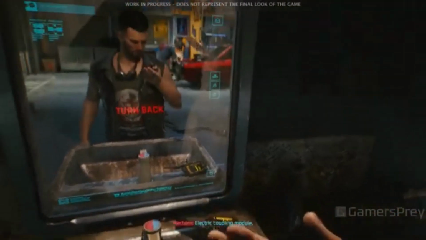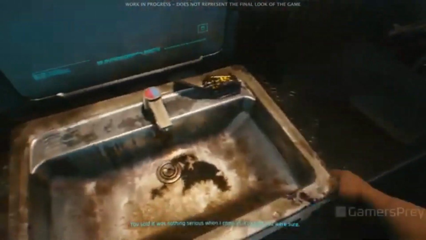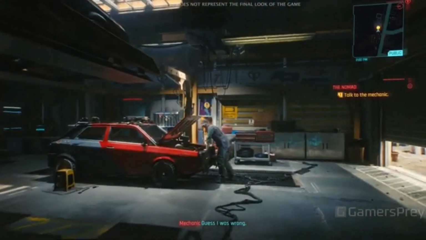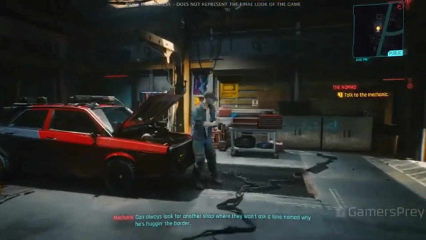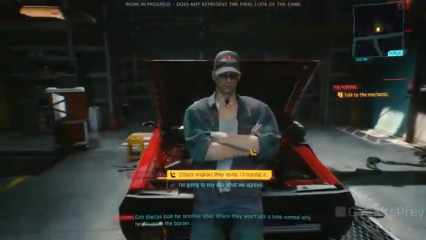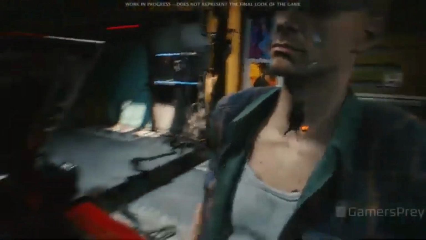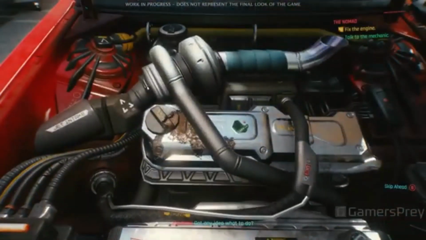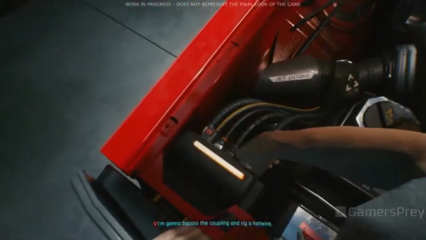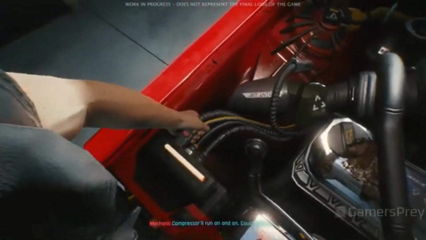Electric coupling module. You said it was nothing serious when I came in. You said you were sure. Guess I was wrong. Can always look for another shop where they won't ask a lone nomad why he's hugging the border. That's fine. Step aside. What? Got any idea what to do? I'm gonna bypass the coupling and rig a hot wire. Compressor will run on and on. Could seize up.